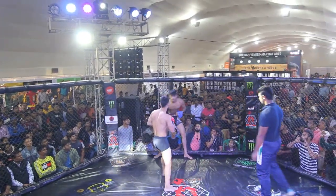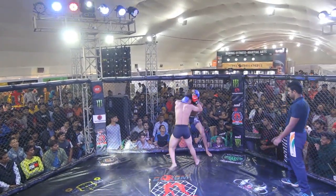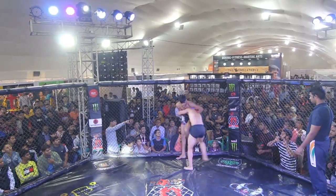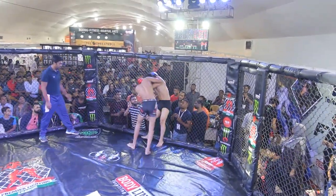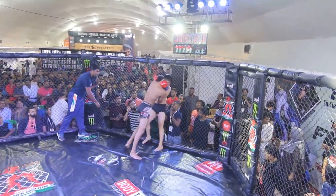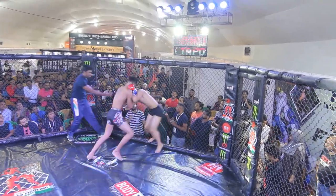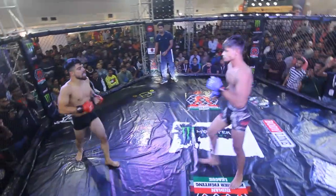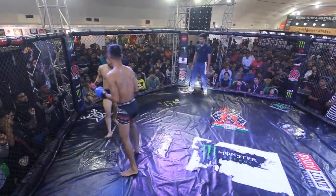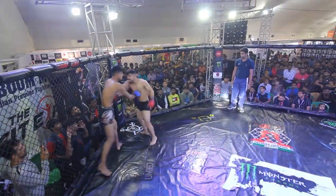Now Sharma breaks free, he closes the distance, throws another knee, throws one of his own to the body. Alam looks for another takedown, and then throws another knee. Both fighters throwing knees at each other, both fighters trying to engage in this clinch, and now they break free. Now both fighters trying to look for that knockout.